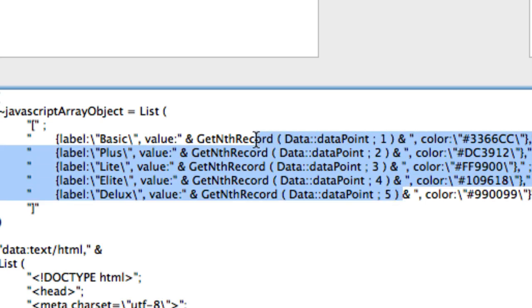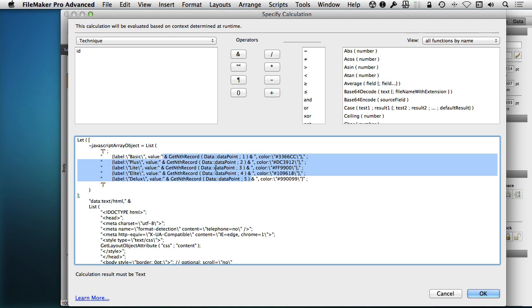So out of all of these items, I want you to recognize how simple this is. This is the only thing that I really needed to know: where is my FileMaker data coming from? I need to put it in the format that's expected in order to render this information, and then everything else was taken care of for me. So let's talk about all of the rest of the stuff.